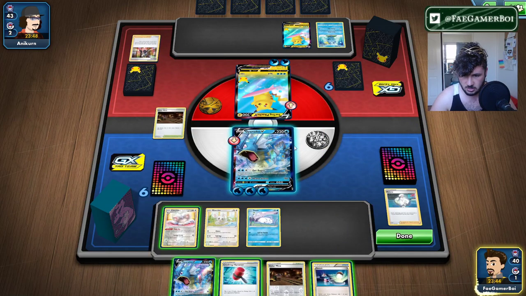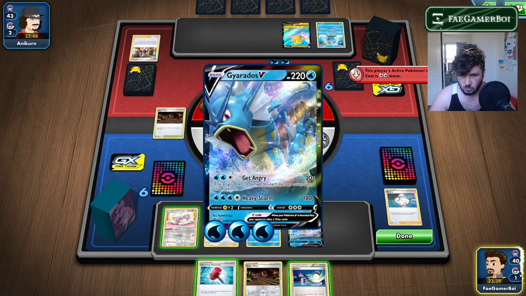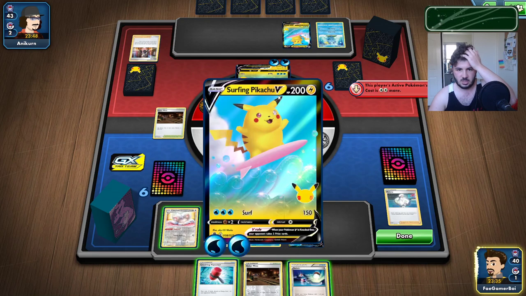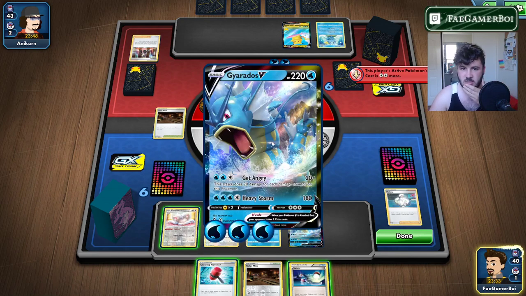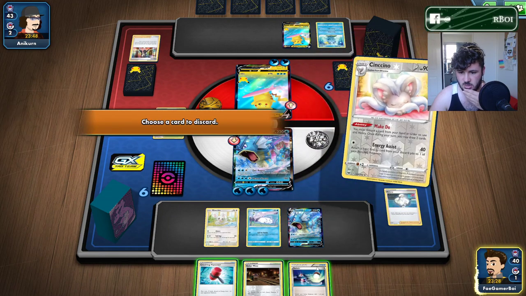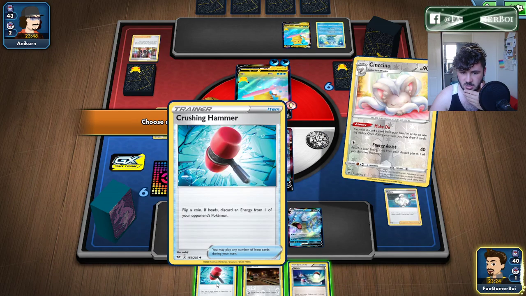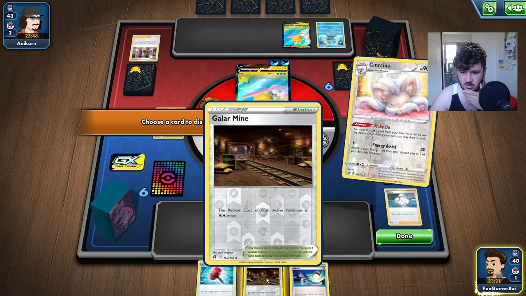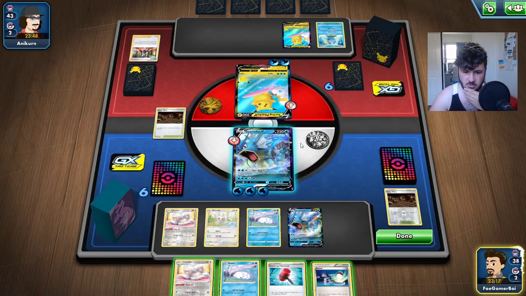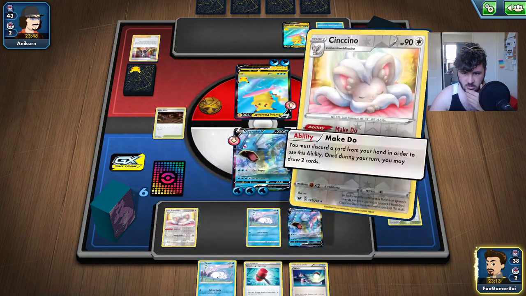There's a second Gyarados, which is a little bit spooky because it means that we have whiffed our energy and we will die in one shot if this Pikachu attacks us. So it does come down to this. Would I switch it? I guess we're discarding Galar Mine. I don't think I can sacrifice either the Crushing Hammer or the Switch in this position. So it's unfortunate if they run Stadiums. Alright, we get another Minccino. We can discard the Snom now. Keep digging.